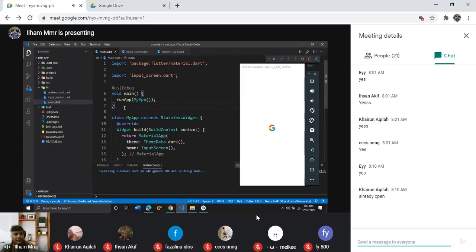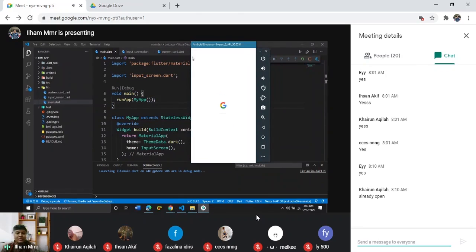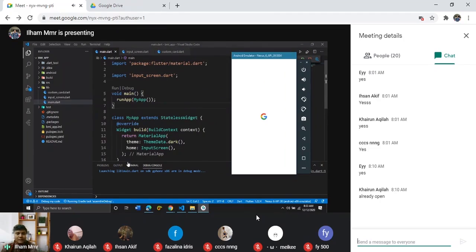Well, in programming, usually you will come across something called main. Basically, this is the starting point, the part where the code is executed first. And as you can see here, lib main.dart. Basically, this is the file that we're executing.